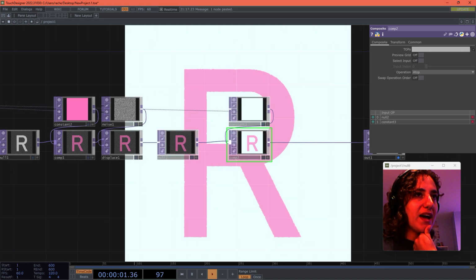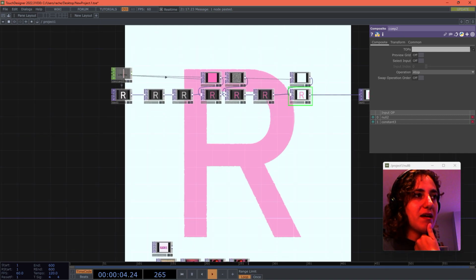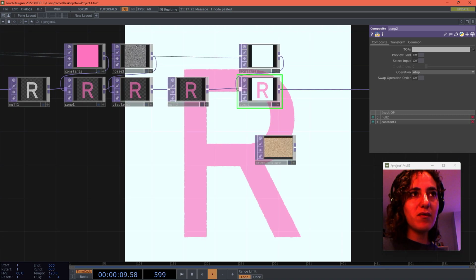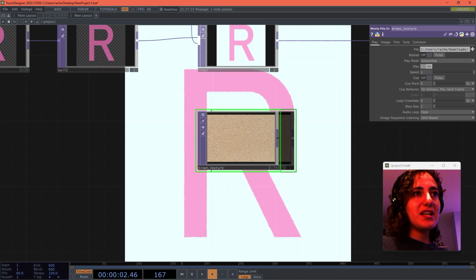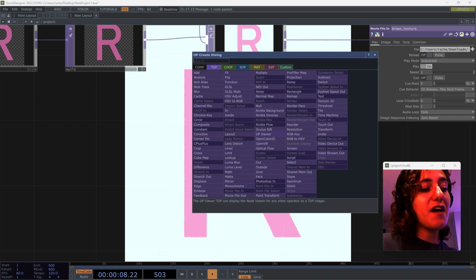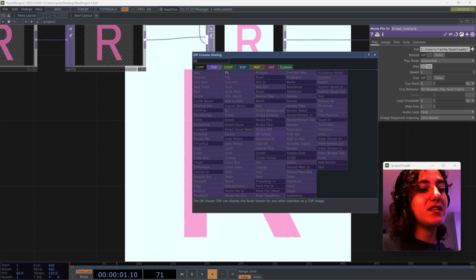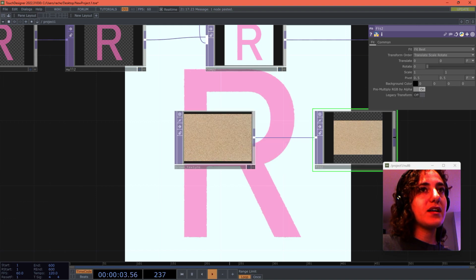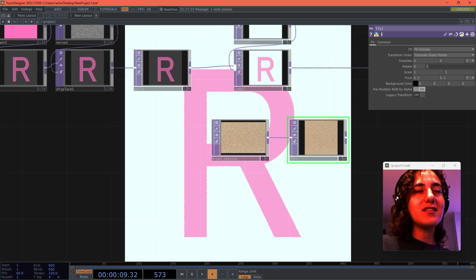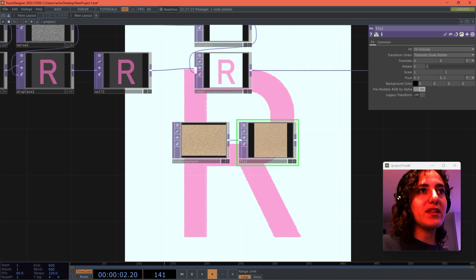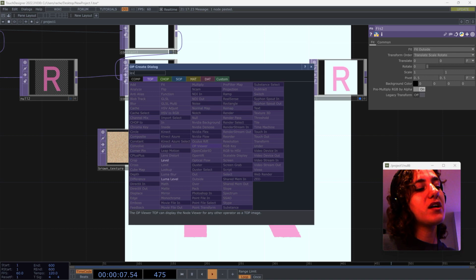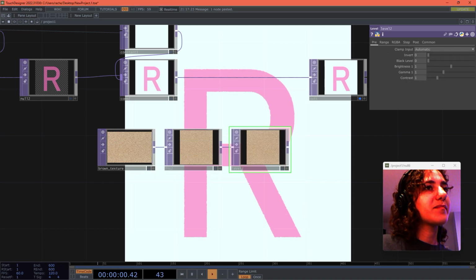Okay, so I added the paper, and now I have a paper texture that I downloaded, and it's from a free photo website, so I'll leave the link. But what I need to do to make this able to be used is I need to make it have the correct resolution. So I'm going to add a fit top. So fit. And they're connected. Good. I'll change the fit to fit outside. Awesome. And then I think I'm going to want this to be a bit more see-through. So I'm going to add a level, the same that we did before, just to mess with the opacity.